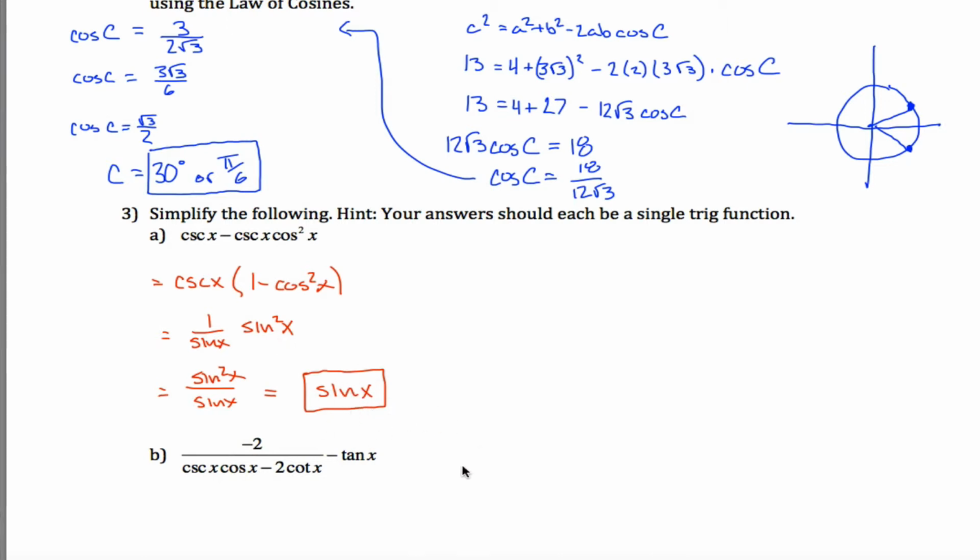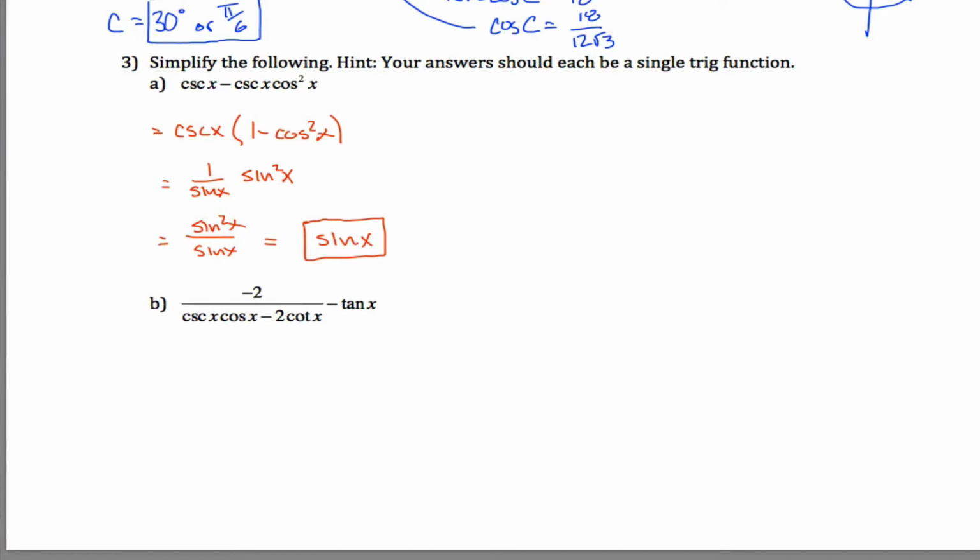Lots of other ways you could have gotten there too, FYI, but completely simplified, it should look like this. All right, next one, same basic idea. You're given this mess. I think I'm just going to kind of fight with this one. I'm going to convert everything into sines and cosines. So this cosecant here I could say is 1 over sine of x, and then cosine of x minus 2 cotangent of x.